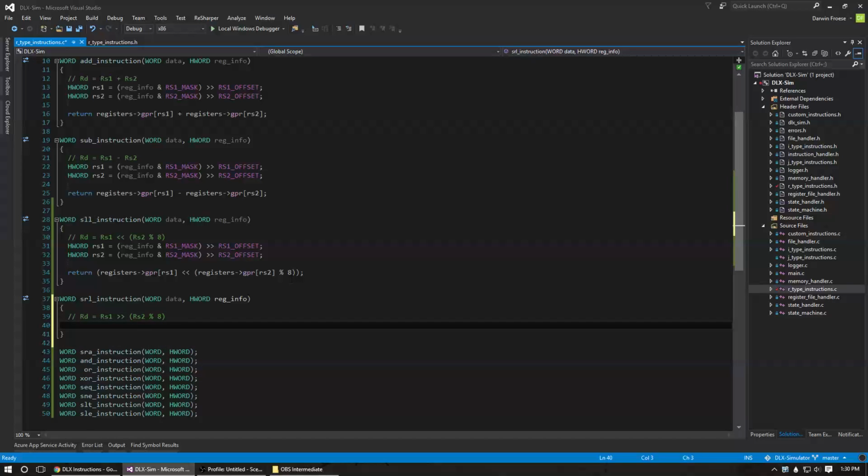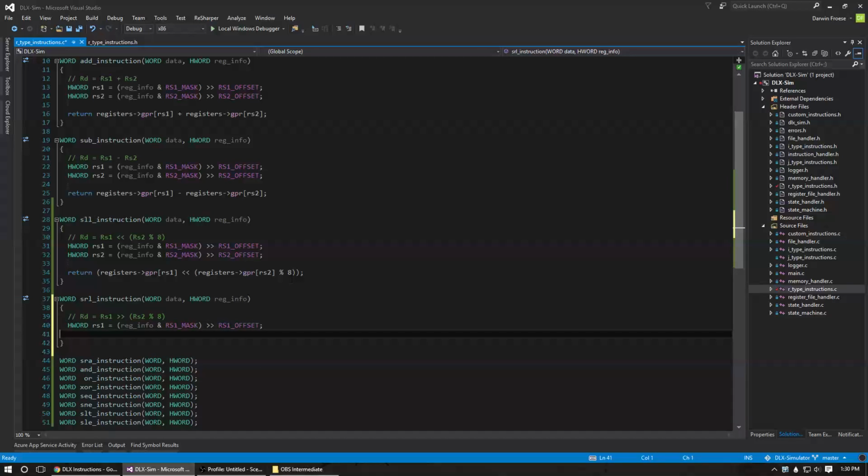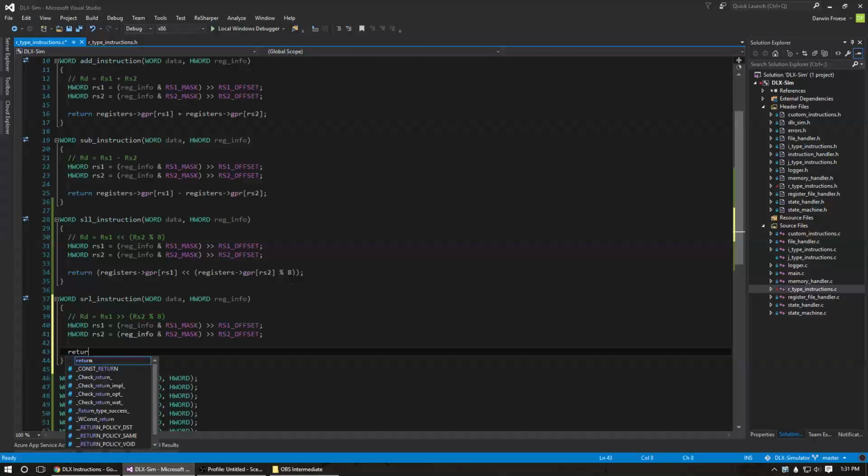So we'll get rs1, the second register. And then we'll return basically the exact same thing as above, except instead of shifting left, we're going to shift right.